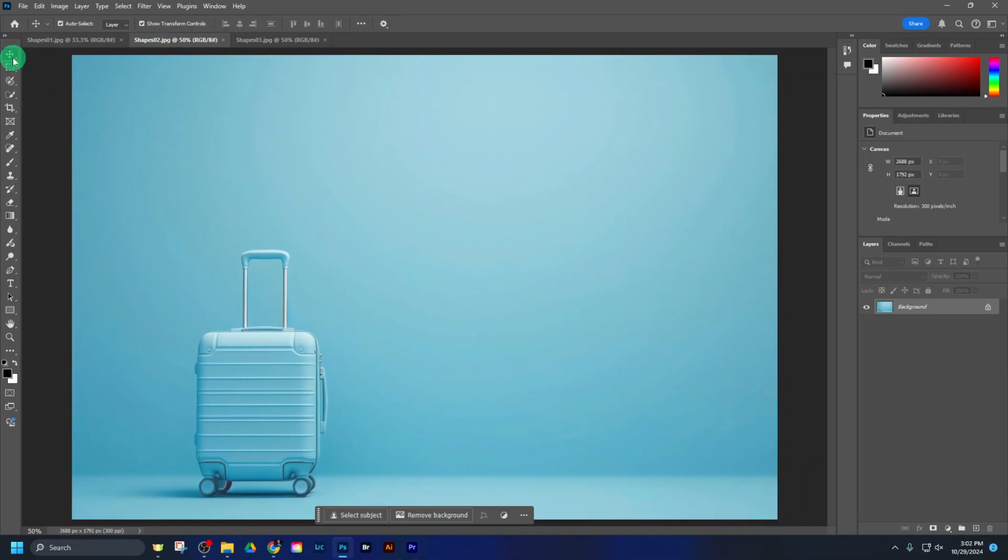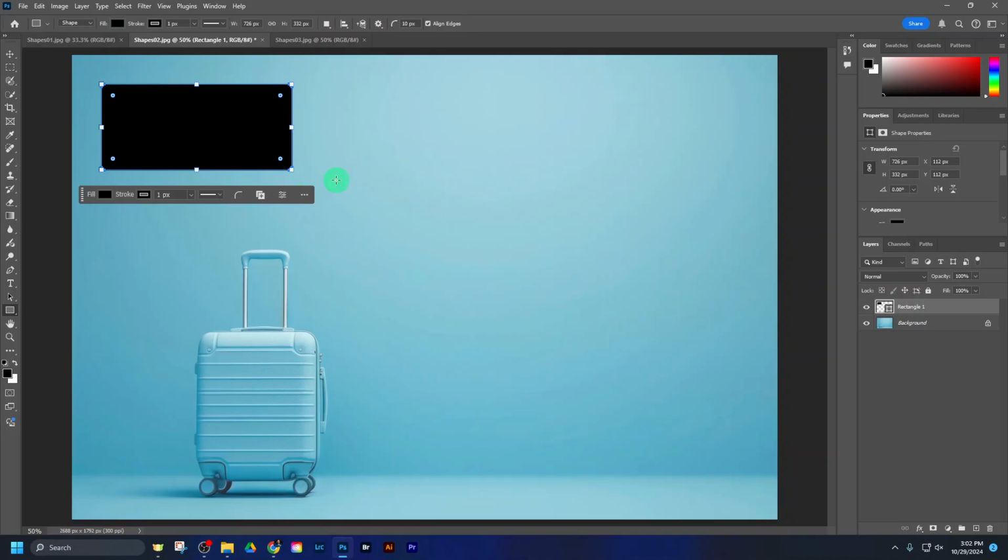All right, let's look at a new tool. Now we're going to look at the Shape Tool. If you come down here near the bottom, there's one that says Rectangle Tool. This is where the various shape tools are. By default, it's on Rectangle. Let's click on it. And now, if I use this, my mouse is a crosshair, I can draw a rectangle, just like that. You'll see now it's been added to my Layers panel over here for Rectangle.